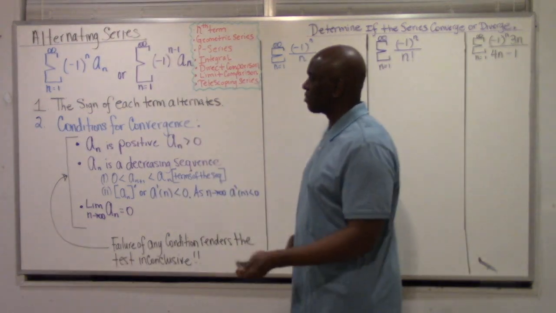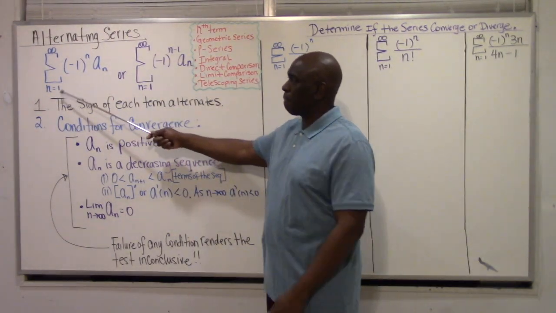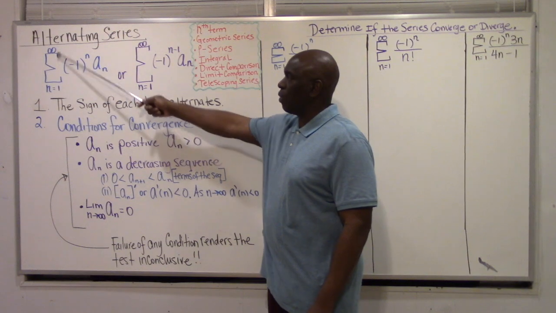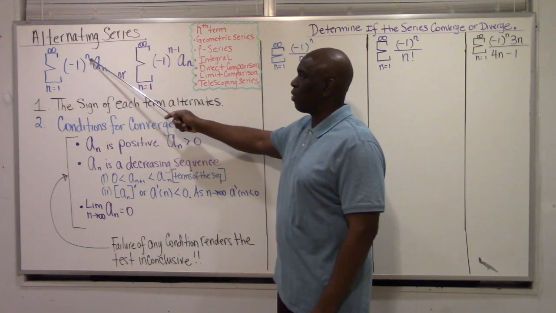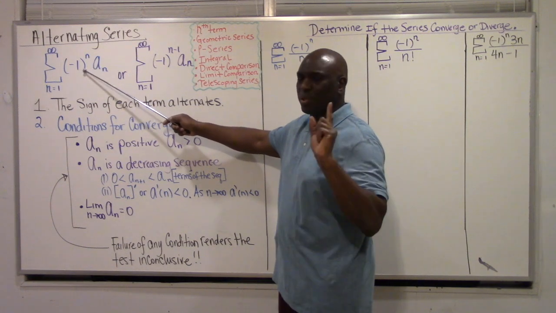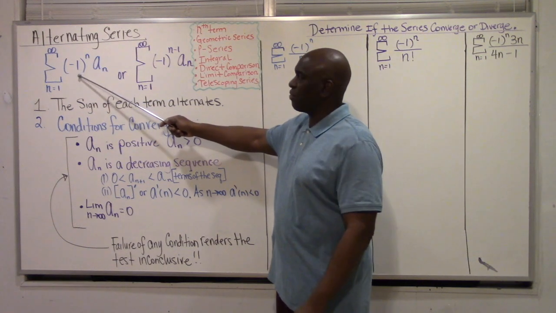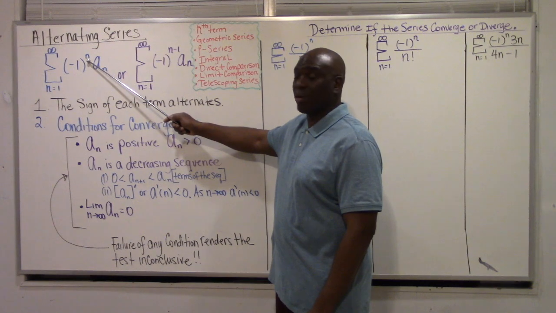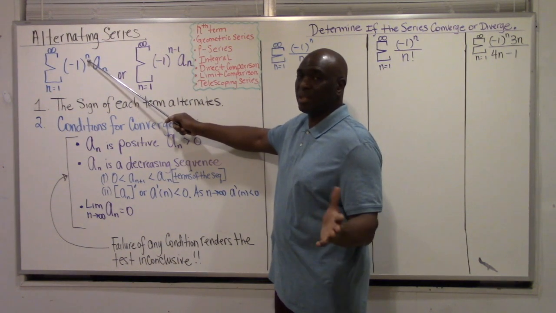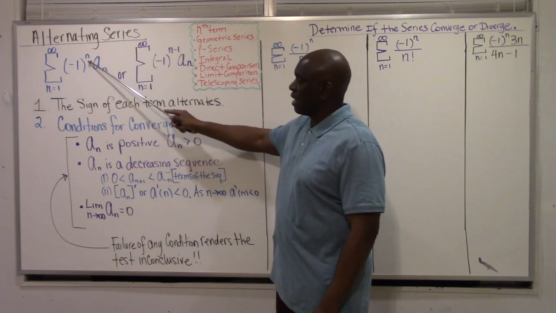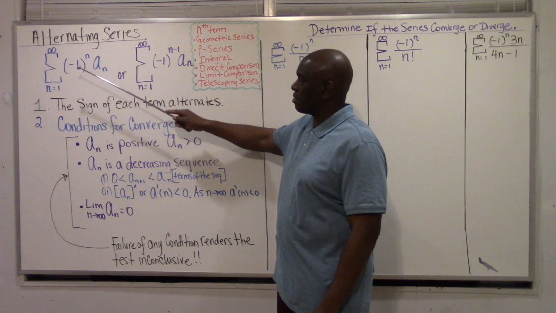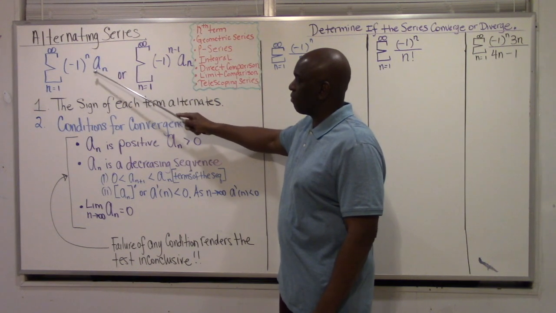Alternating series test. Here's what the series looks like. As n equals 1 all the way up to infinity, the series is defined by (-1)^n. This lets you know it's alternating, because for every odd power n, we're going to have a negative coefficient. For every even power n, we're going to have a positive coefficient. So it goes negative, positive, negative, positive, back and forth.